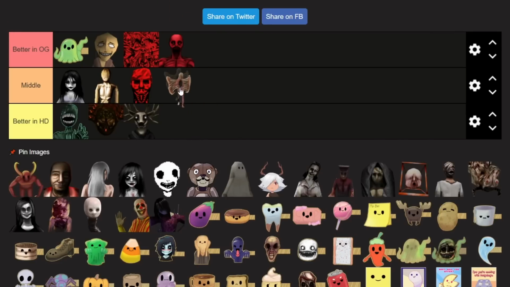Parasite, Specimen 10. Where does this little booger go? I'm going to put him in OG. I think it has to do with the feeling of the chase, the aesthetic of the chase, more so than the mechanic. The things I like about HD with Parasite, well, it's not as broken. The mechanic is more effective. It's a little harder, quite a bit harder, especially with combos in Endless Mode. I mean, it could be a big problem with him in HD.